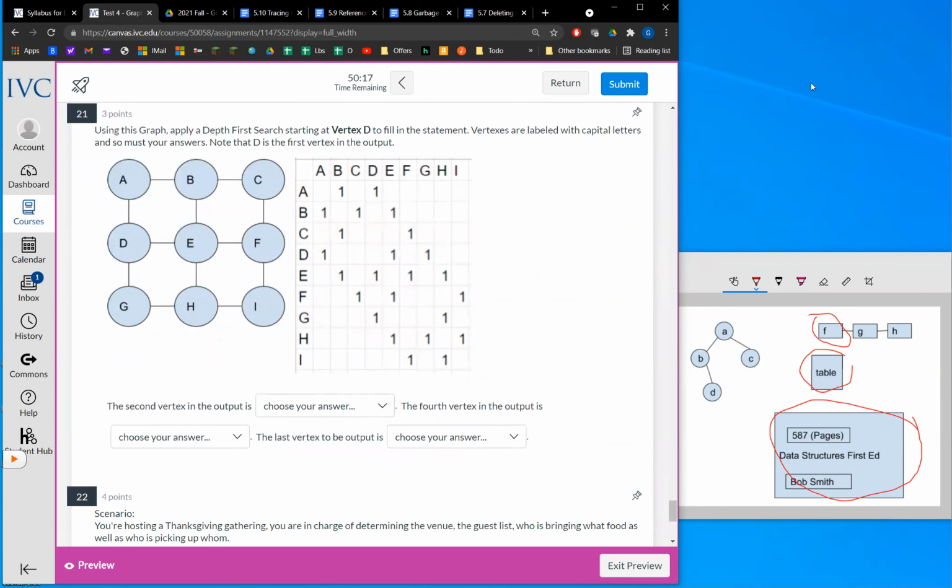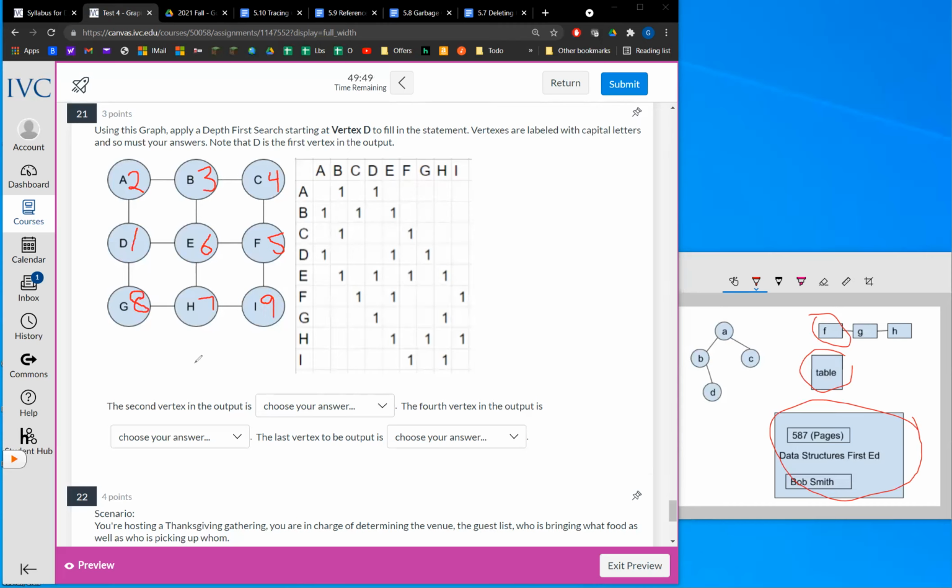Depth first search starting at G, or D, let's speak correctly. D, right? So we have 3 options, A, E, or G. So we go to A. 1 option at this point. 2 options, we go to C. 1 option at this point. 2 options, we go to E. 1 option, G is before I.